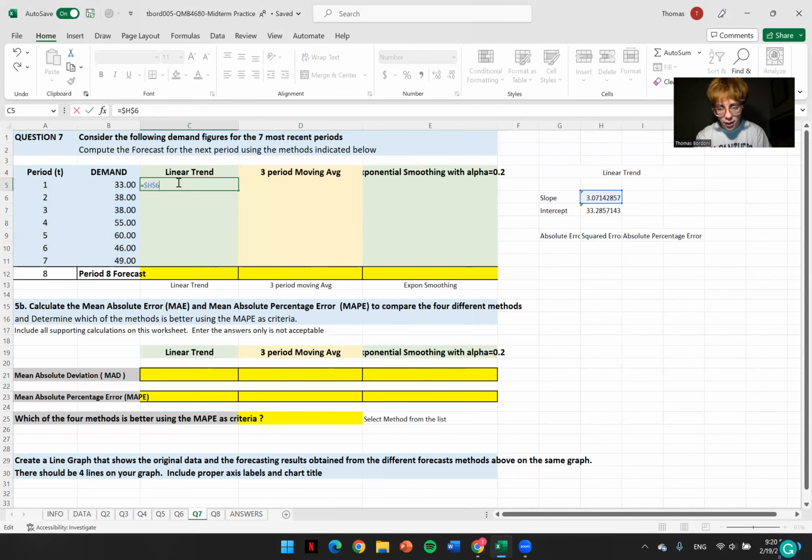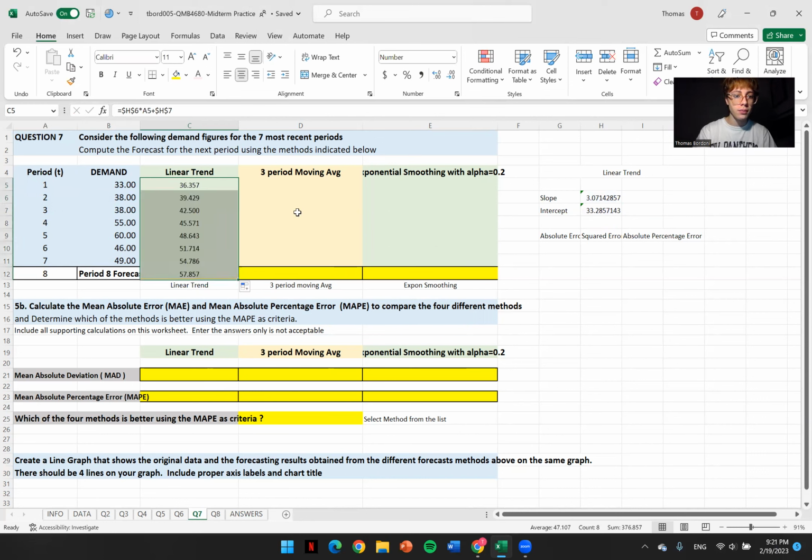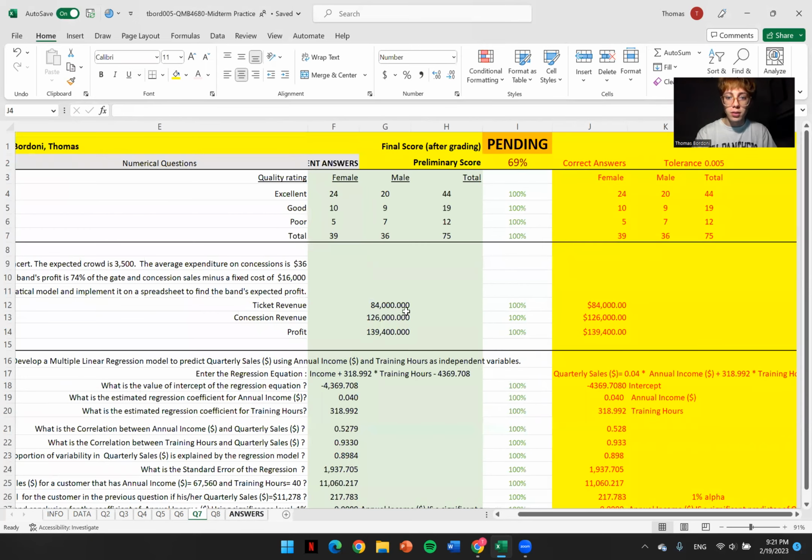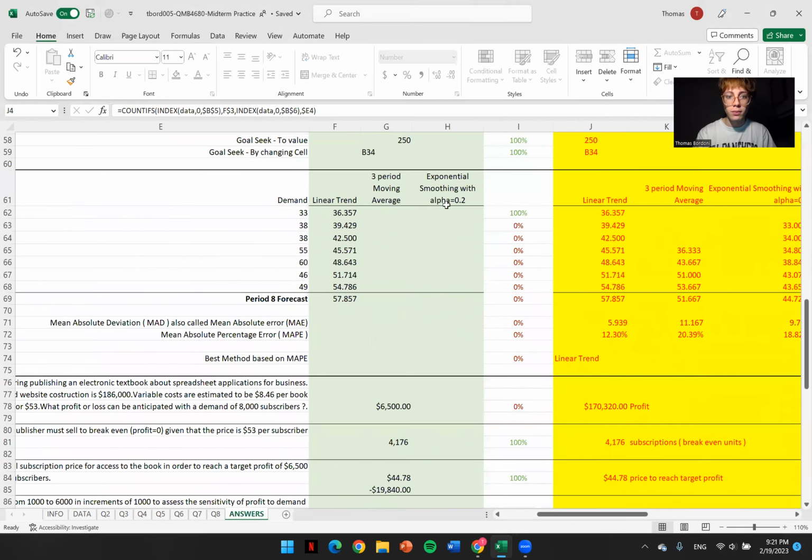Then multiply that by A5, period 1, plus H7, which in this case would be our intercept, and then you want to anchor it as well. Go ahead, click enter, fill this out, and there you go. Okay, so let's go into the answers. See if this is in the answer sheet. Yeah, there we go. So we got that part complete.